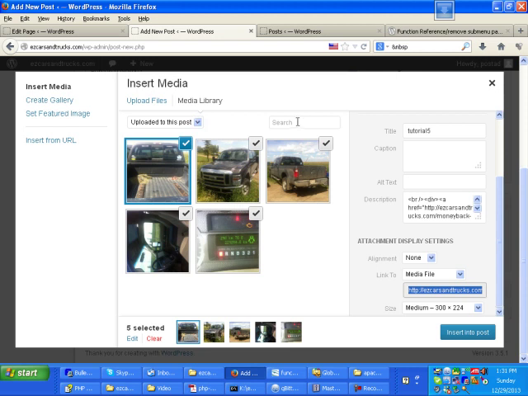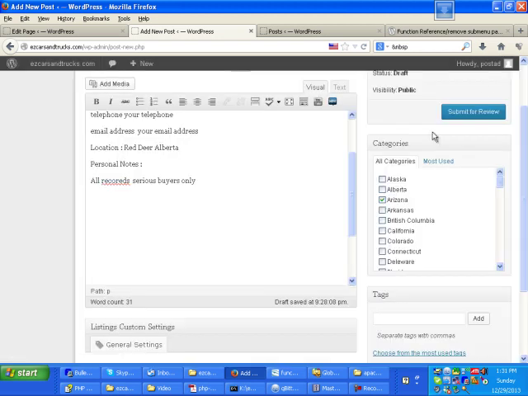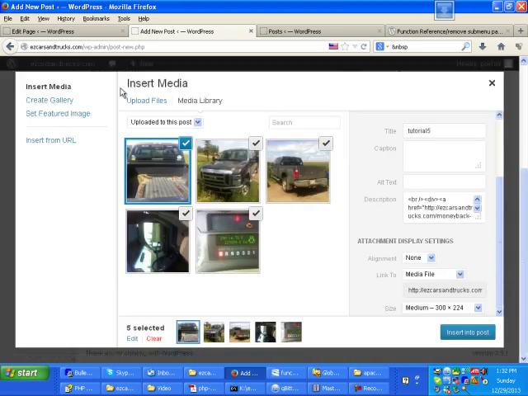Now, just to be sure, we're going to put them in the right place. We'll X out of this for the moment, and then we'll make sure that our cursor is in the right spot, which would be here, underneath all of the information. So we simply click the Add Media again, and we see uploaded to this post, and we have all of our pictures nicely laid out, ready to be inserted.